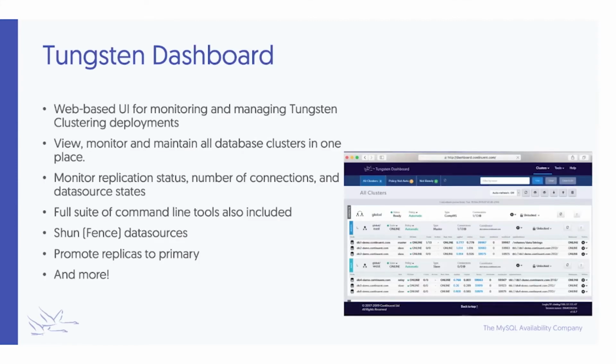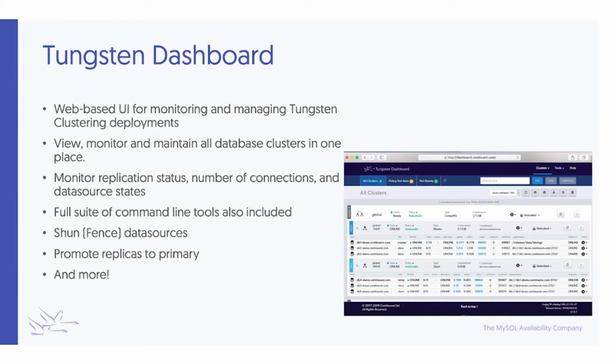So again, Tungsten Dashboard is our web-based UI for monitoring and deploying and managing Tungsten clusters. In one single pane, we can review our entire cluster mesh. We can check out replication status, the number of connections to the cluster, the database states.